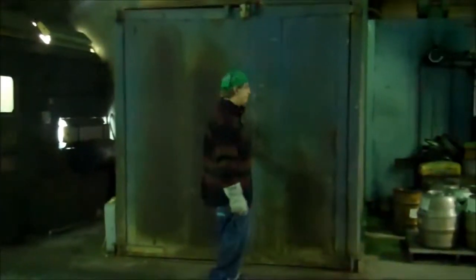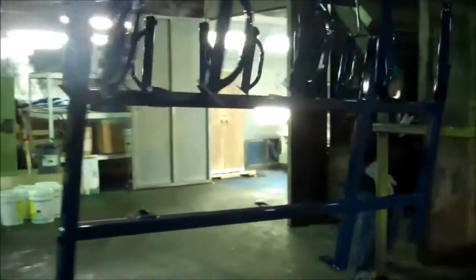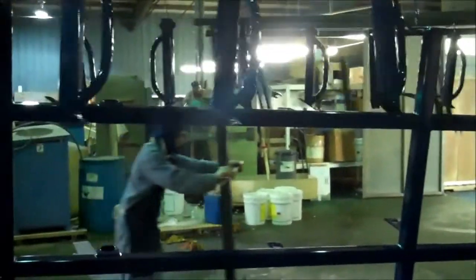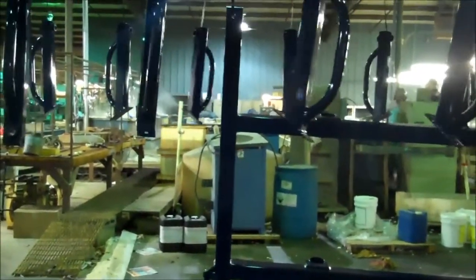Well, it's been about 30 minutes now, and the powder coat process should be cured. Russ is going to wheel that out. And you can see, after they've been through the powder coating process and then the oven, more importantly, the shine on them versus the shine when you took them out of the powder coating booth. Well, Russ, thanks for taking us through the powder coating process. Absolutely. Now it's on to manufacturing.